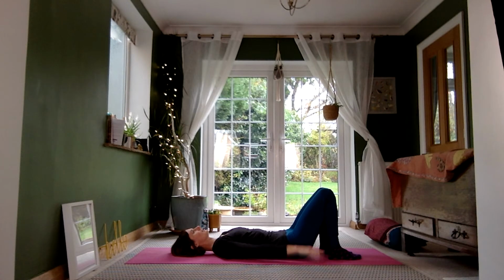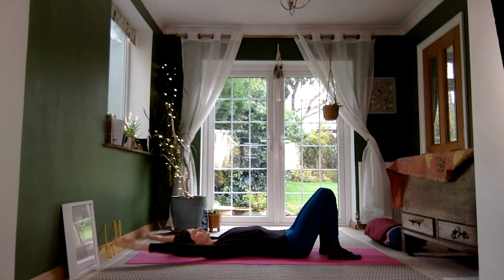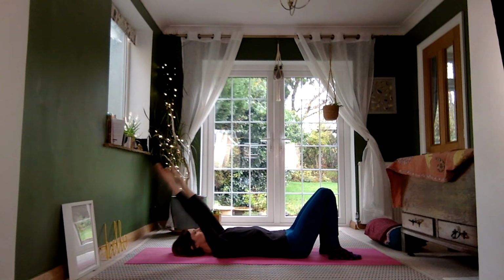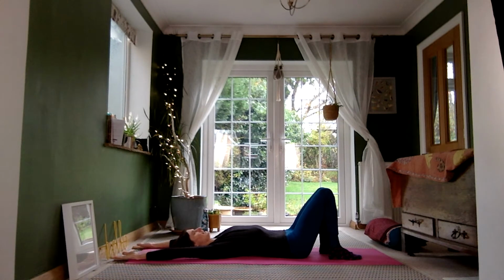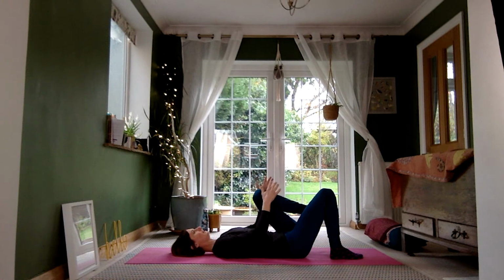And then again, inhale, extend through the arms, lengthen up and out towards the ground. Exhale, press through the shoulders, extend your fingertips away and then lower down. And I'd like you to continue with this flow. Both arms extend together, up and over. And then on the exhale, lightly engage your abdomen and draw your left knee in over your belly.